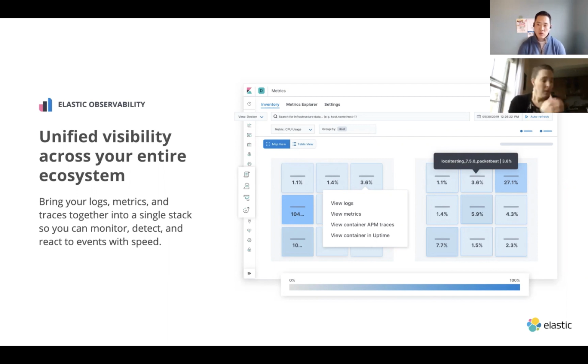And what this is really going to aim to do is allow you to collect all that data into a single platform, apply multiple lenses on it, whether you want to just search within the logs itself, whether you want to view traces in your applications, or whether you want to just look at the health metrics within your infrastructure, whether you're viewing them as individual hosts or pods, etc. We're going to provide you that in a single stack. And what does that provide from a goals and objectives perspective? It's going to allow you to remediate issues much faster and quicker when you have all the information available in a scalable, efficient and speedy platform like Elastic.